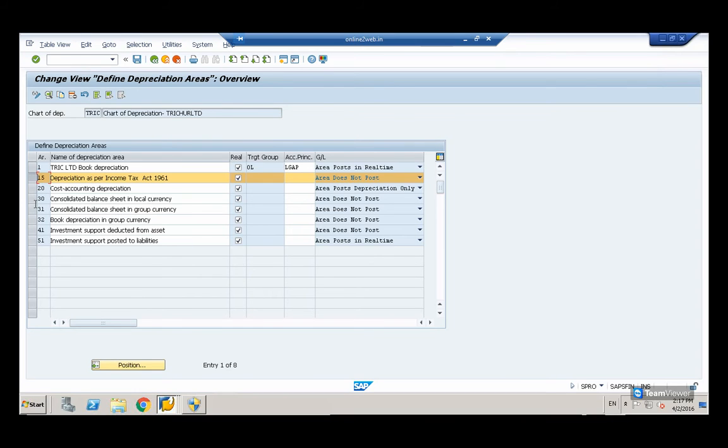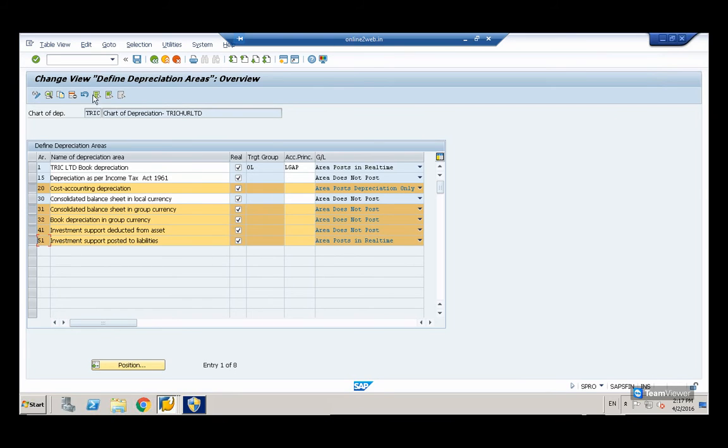I will call this consolidation balance sheet in local currencies. Since I don't have any other currencies needed, I'll delete the rest. I'll return this, and delete this, delete this, delete this. So I will return 3 and delete the rest.